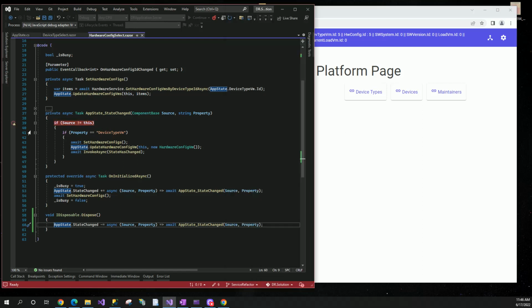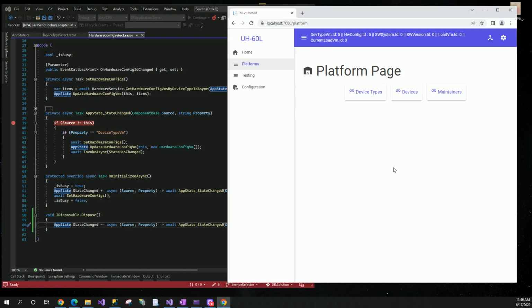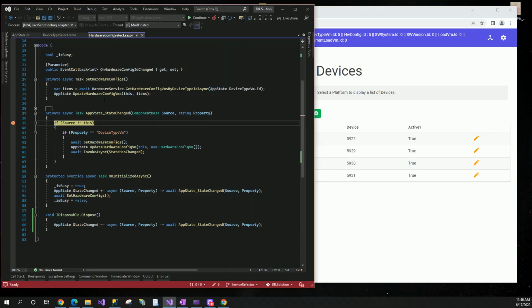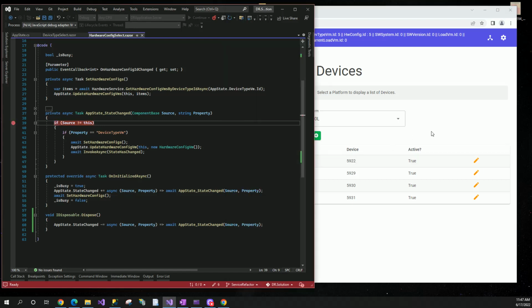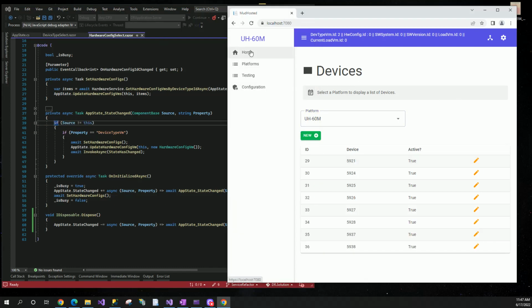So if I set my breakpoint back again, what I expect to happen is it will not listen to changes in the app state. But watch, if I click this, it does. Even though I unhooked it in the dispose method, it seems to still be listening to events. And that has memory leak written all over it. So I really don't understand why that is still listening to events, and it's everywhere. If I change something here, it's going to fire, and it should not be firing. I don't understand why it's doing that.